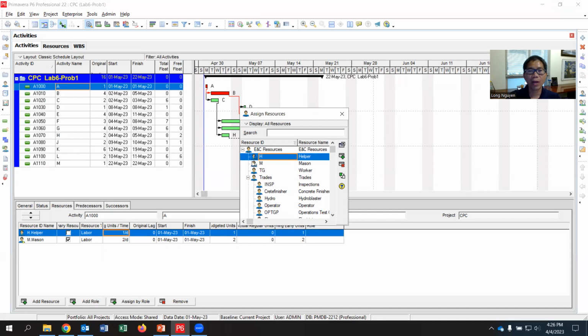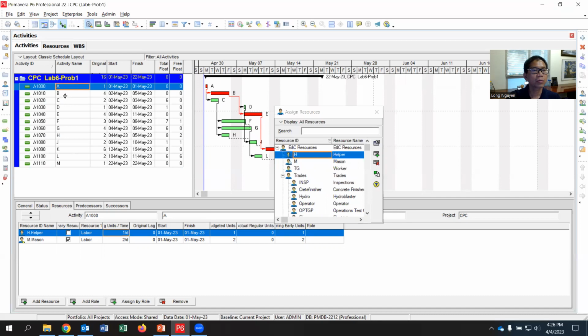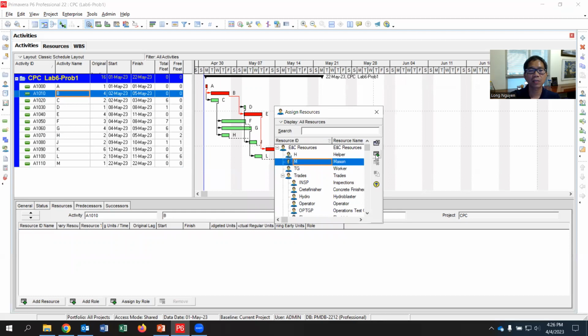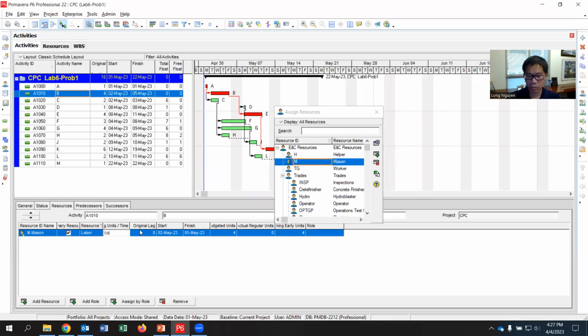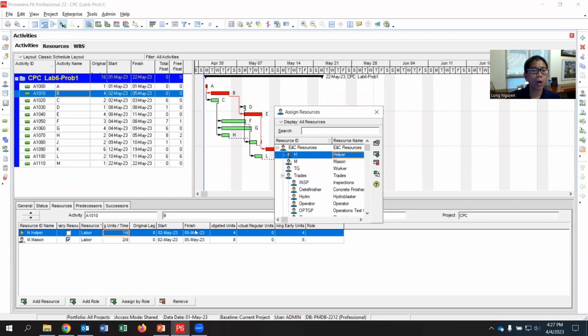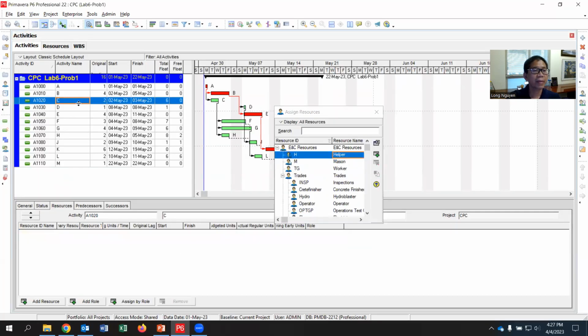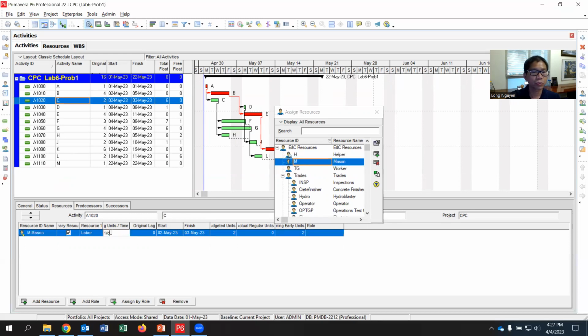Move to activity B. You don't have to close the resource tab in the window. You can go to B, and it also defaults to 1. So you have to select mason and change it at the bottom in the units per time to 2, and then helper you can select 1. Similar for C, move to C on the main schedule, mason 2, helper 1.